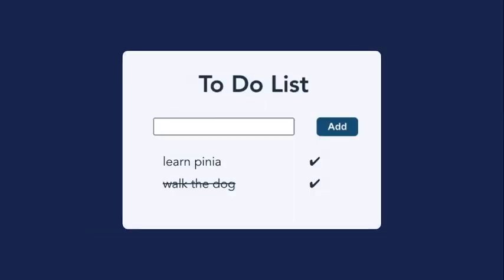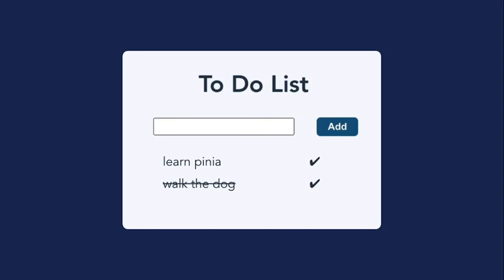Our application will be made up of a form with an input, where the user can enter items to add to the to-do list. And it will present those items in a list with a checkbox and an X, so the user can mark them complete or delete them from the list. The form and the list are the two sibling components I referred to. They both need access to the same global state, and Pinia will help to provide that.